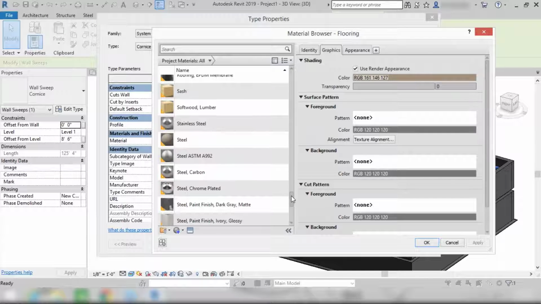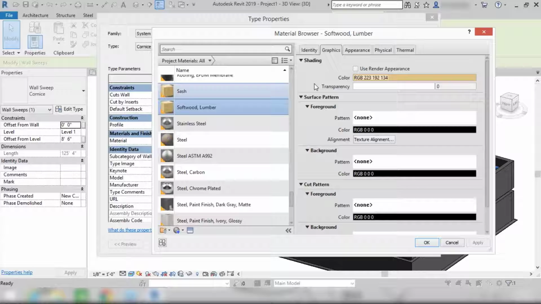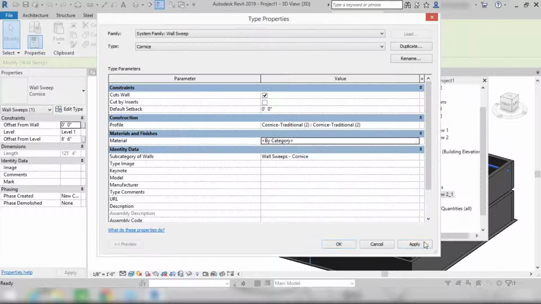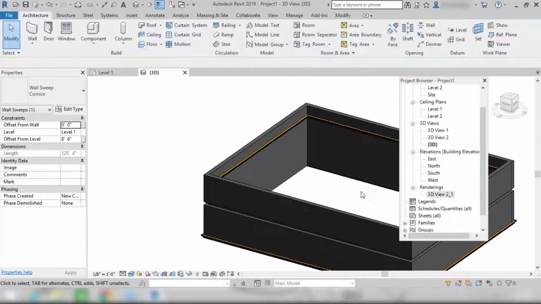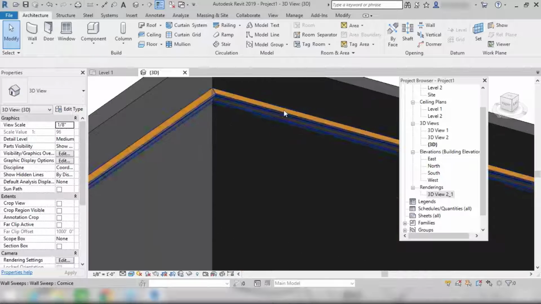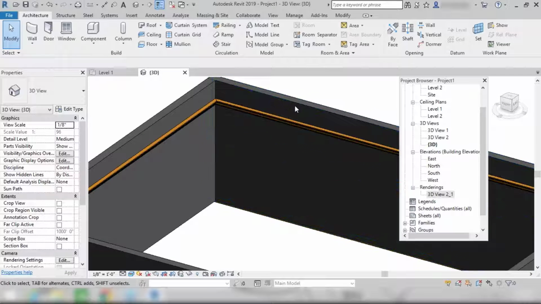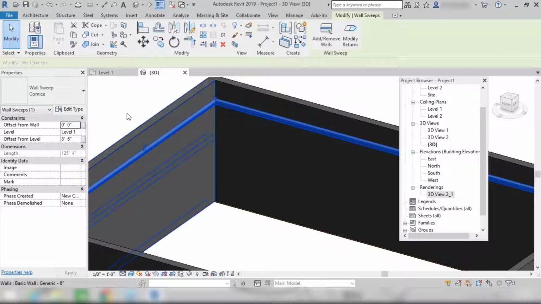Let's suppose I want a wooden texture, so go here, that is this softwood. Check appearance, it will look like this. Okay, no problem, click apply. Apply and okay one more time, and you can see this profile here.